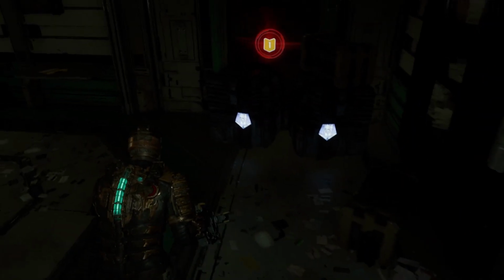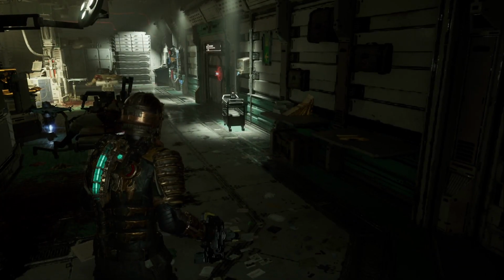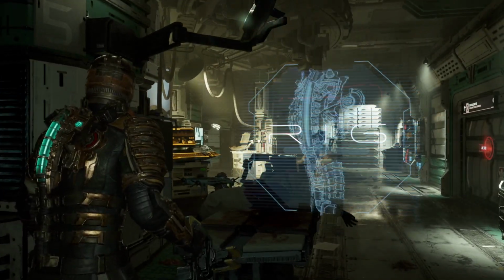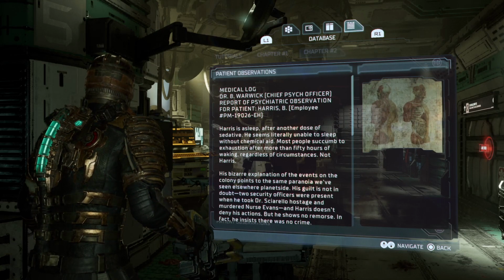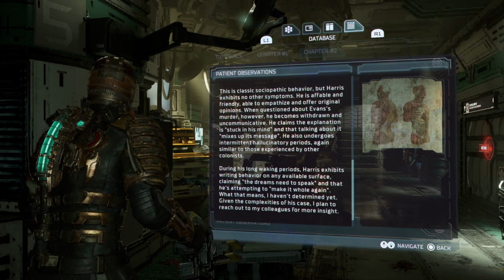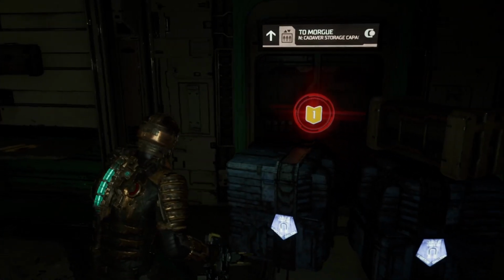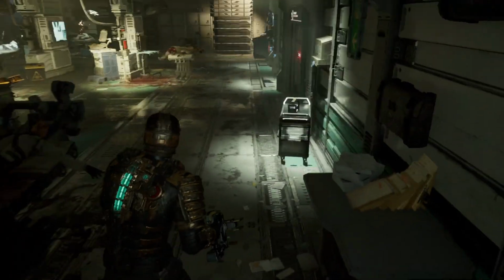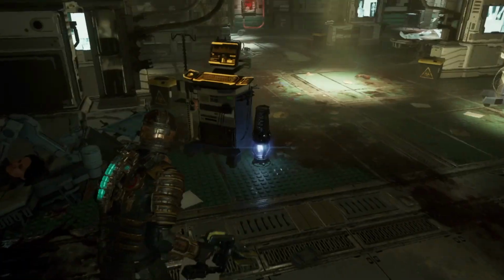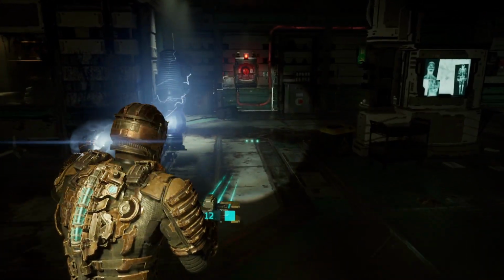Alright, let's grab what we can get. Okay. I will take that. Let's see. Feel free to pause and read. Alright, moving down. And there we go. Okay. I'm not even gonna bother with that because I still need the clearance. Let's go pick that up. We're just gonna hold on to this for a minute.